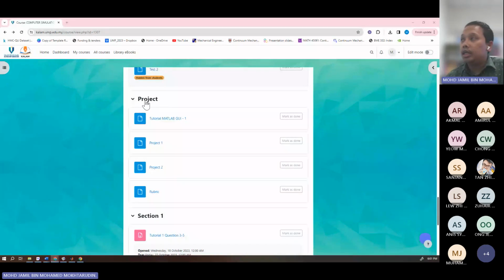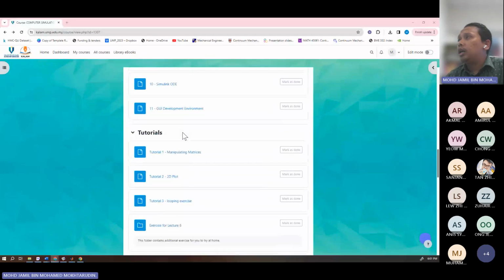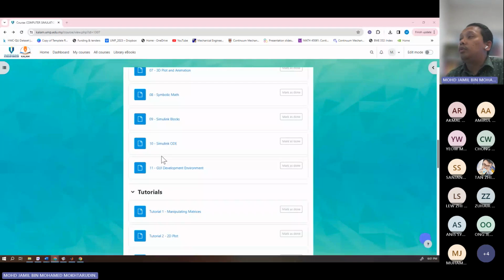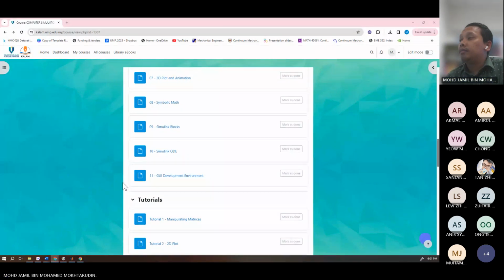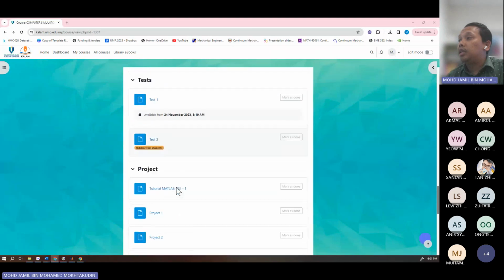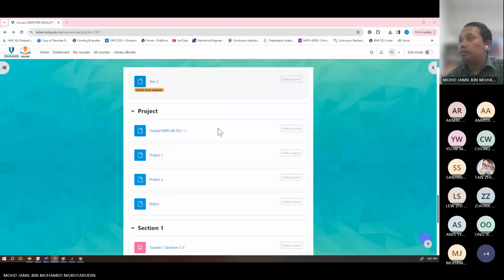Okay, only this tutorial. If you are interested to know more about GUI, you can refer to lecture note 11, but today I'm not going to cover this lecture notes. I will be explaining the tutorial MATLAB GUI.